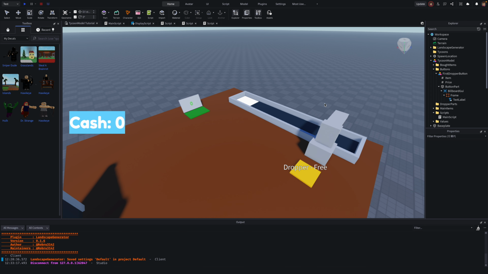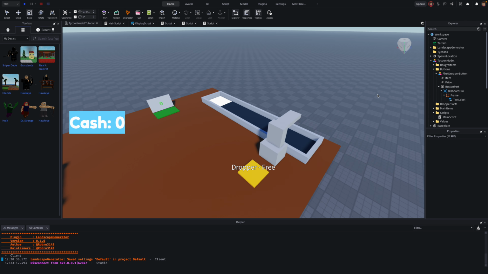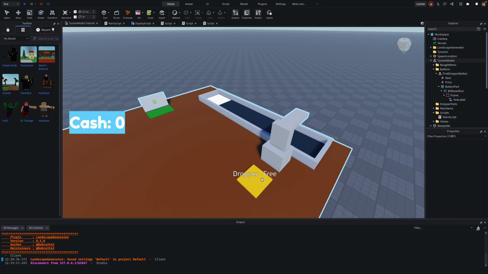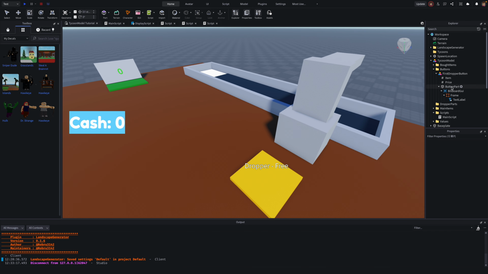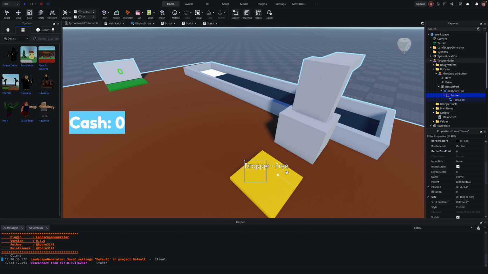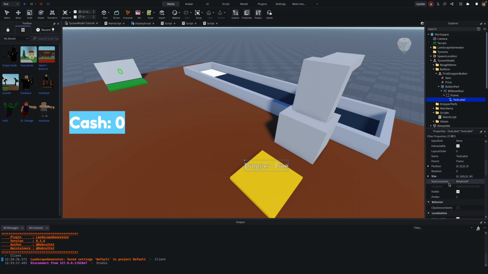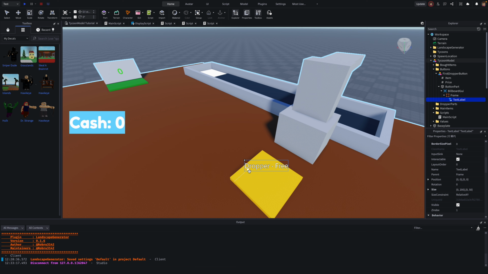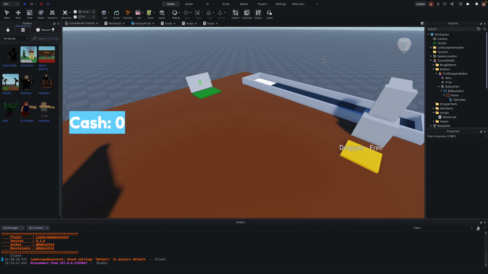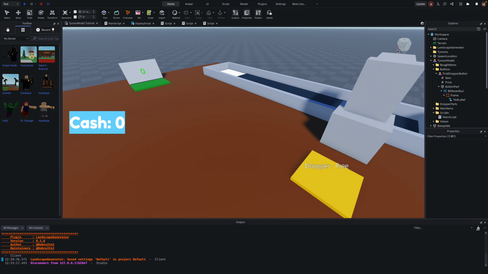I did edit this Billboard GUI a bit. If you go to studs offset, I made it off the actual button, and I made it dropper free instead of just free, because then you would actually know what item you're buying.